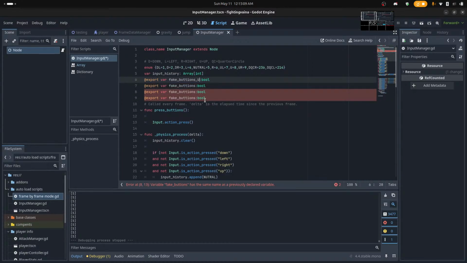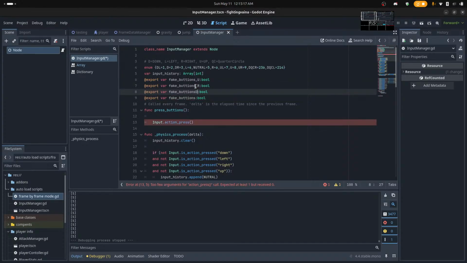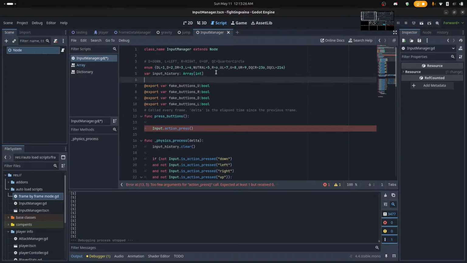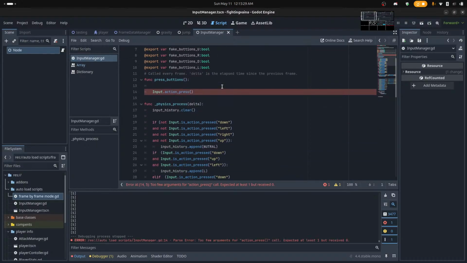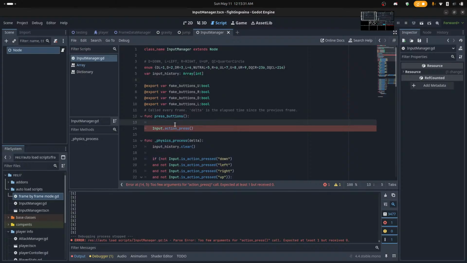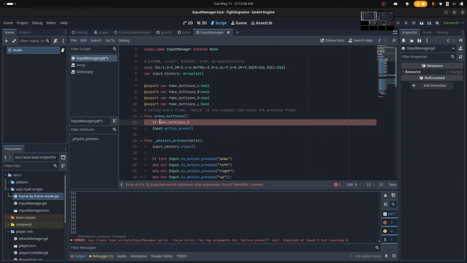This one up, right, down, up, right, down, and left. Okay. This button down, action press, forward, down. Nice.